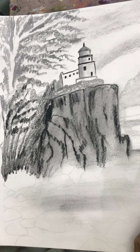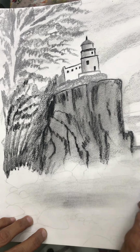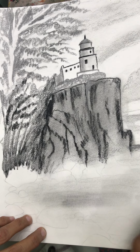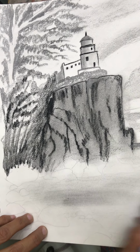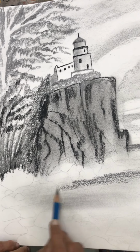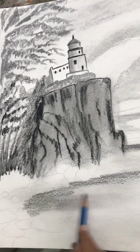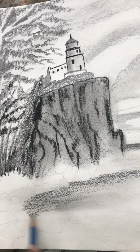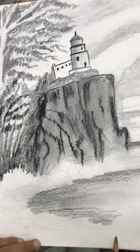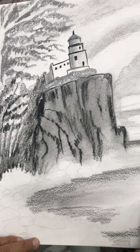Now here this is the area where sky and water is separating. So here we are going to give a little dark for the water. And now some areas from this side and in between, where there are rocks, we will do a dark shade. The water would be the reflection of the rock, of the hill and the rocks, and also like a shadow, and it will give the depth also. So I'm just using 4B right now to give that dark shade.